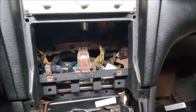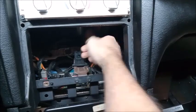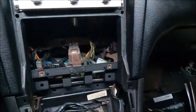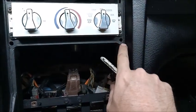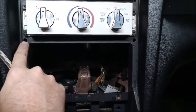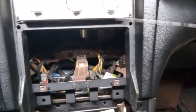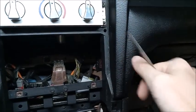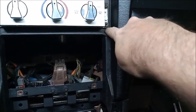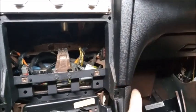The metal piece is the OEM radio support. It slides in the back and bolts to the back of the radio. So what I did at the junkyard is I took a basic hacksaw blade. These locating holes right here are going to be your reference for cutting out this section. So I cut straight across from here, and because I didn't know how much of the dash I was going to use, I cut all the way down in this area here and cut out the whole section.